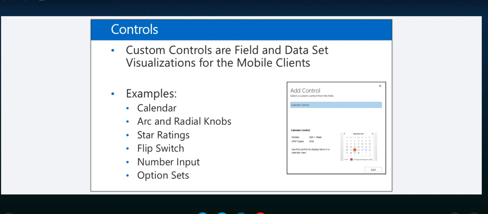You can have a star rating, the same thing. After this class, for example, you'll have to fill out a survey in order to get the slide deck, and you'll be giving a rating on the class from 1 to 5, and hopefully you'll all give it a 5. You can include those automatically in your mobile devices. You can do a flip switch for two option sets, where you basically have a yes, no, true. That could be a switch instead. Some different ways for working with number input and option sets.